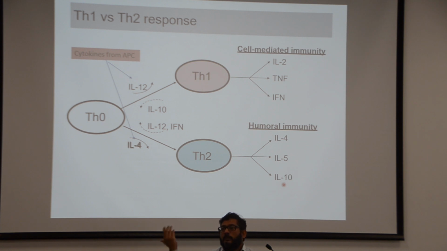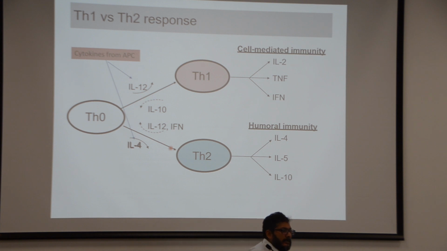And IgE is required for allergic responses, right? So if a pollen comes in, you will have the formation of the T helper 2 giving rise to more humoral immune response per se. But notice one more thing. The products that are coming out over here, IL-10 is inhibitory for the T helper 1 path. And the products that come out here, interleukin 2 and TNF alpha, and also IL-12, are inhibitory for the T helper 2 pathway.